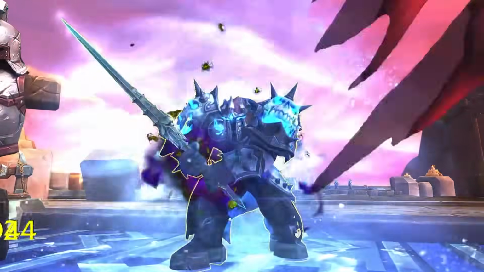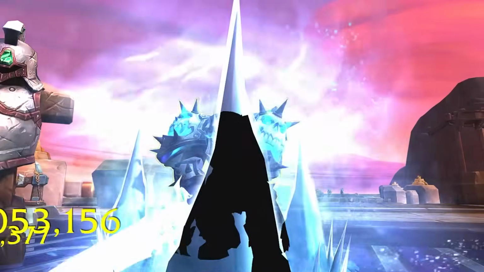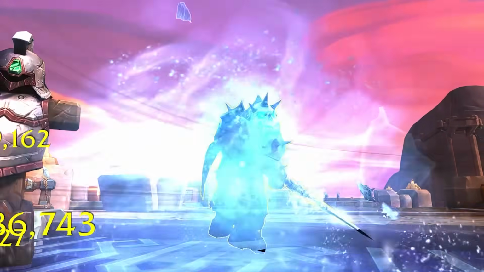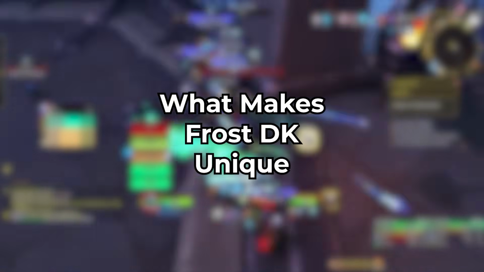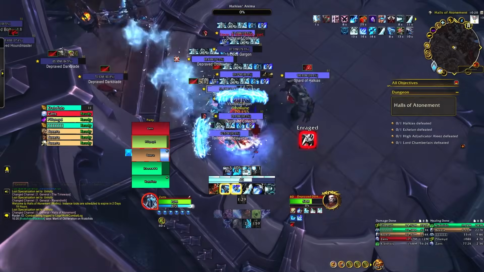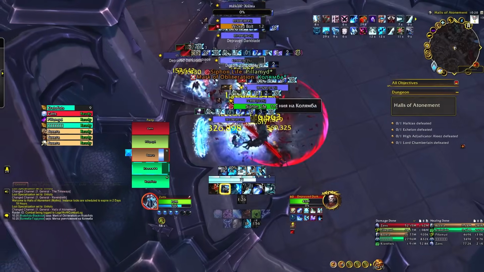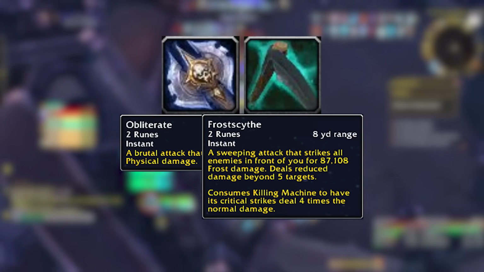Frost Death Knights are a top pick this season, but if everything feels overwhelming, stick with me and I'll give you a clear plan to follow so you always know what to hit next. Your Frost Death Knight runs on two things: runes and Runic Power. Runes come back on their own and you spend them on your hardest hitting abilities. Obliterate for one target and Frostbite for AoE.